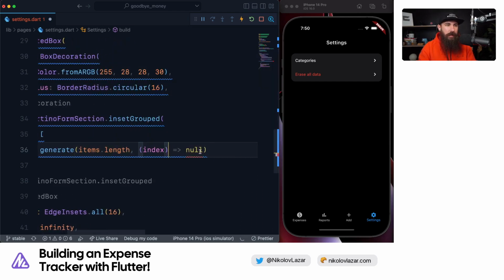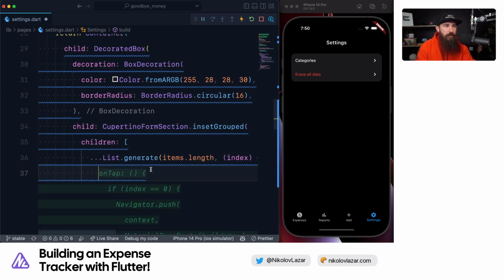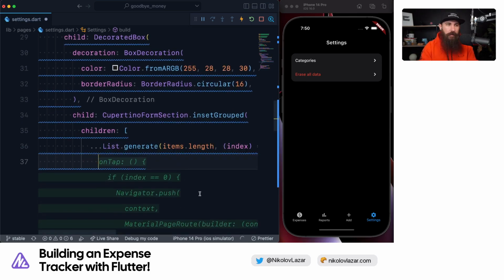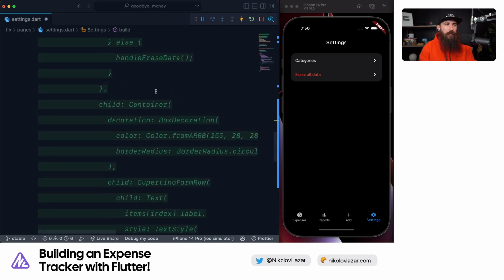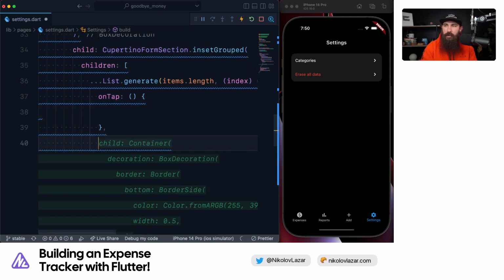It's the index. We don't have the item, we have the index. And we're going to return a gesture detector. We want to use a gesture detector because we want to have the onTap method, and also the child.